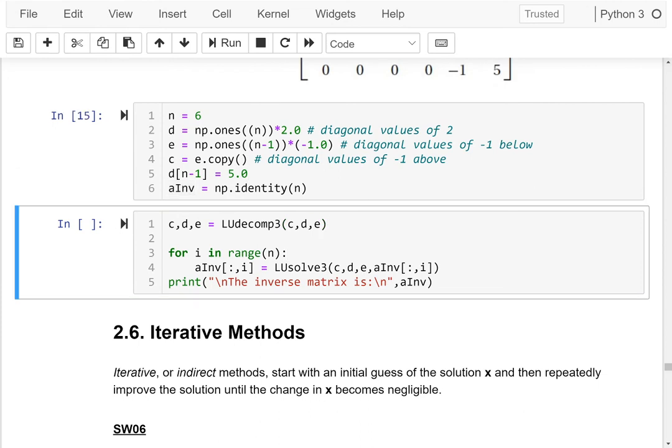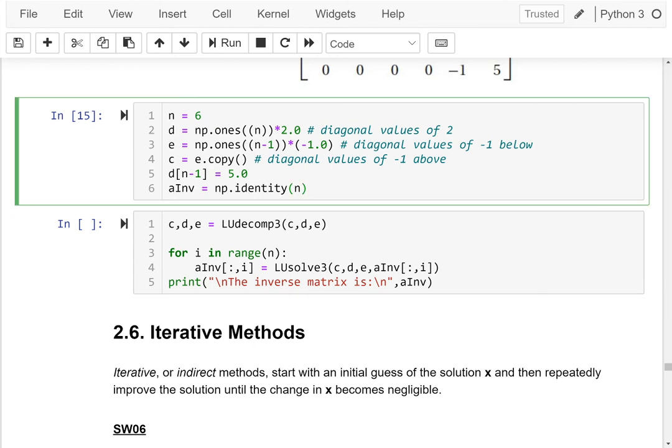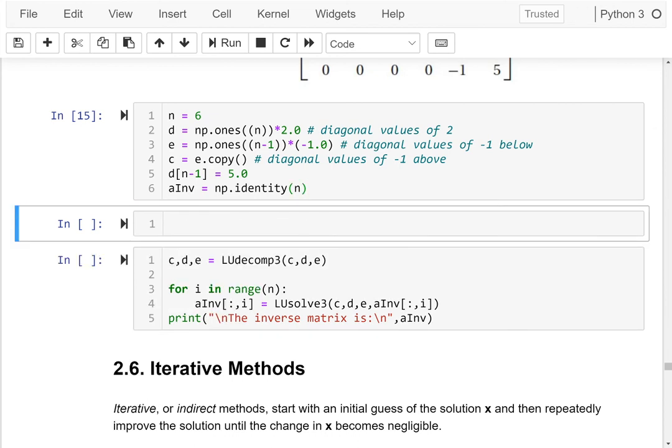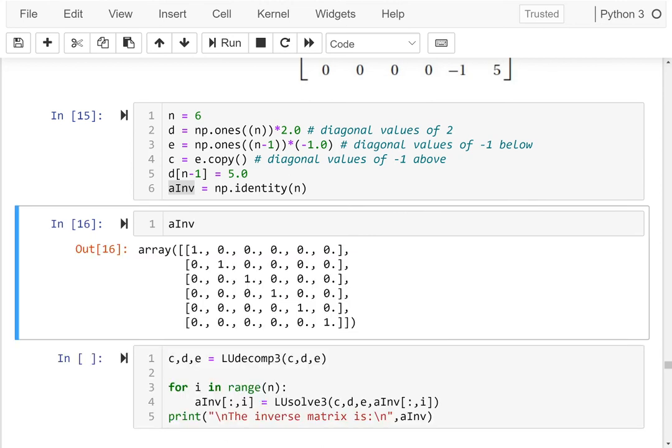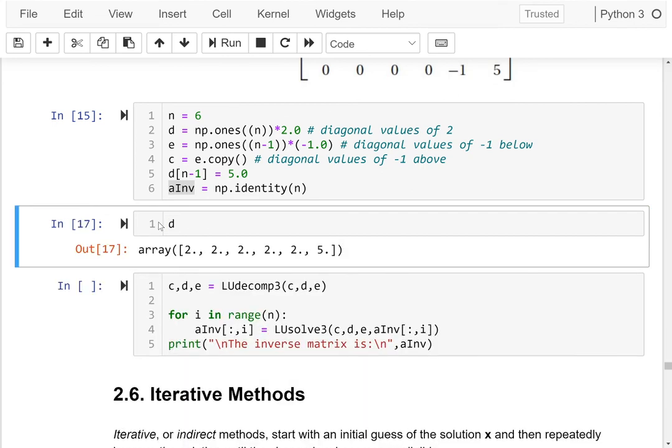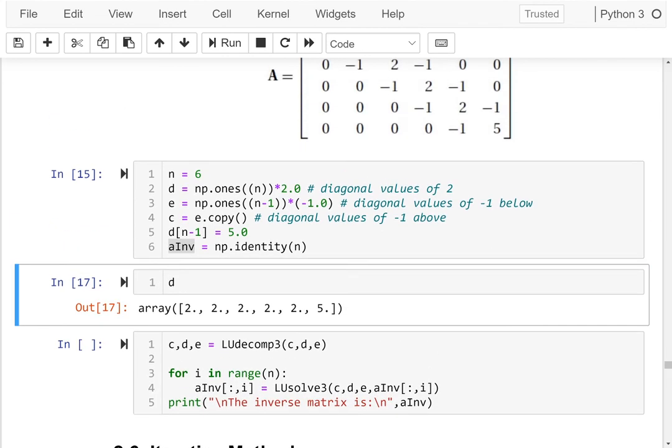So you can see we can actually view the inverse for you to check. Very good. And then we can also see the D, that's the diagonal.